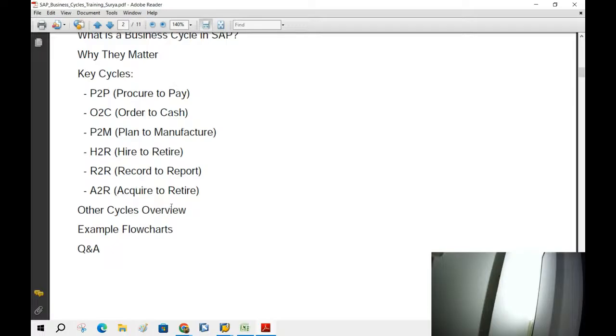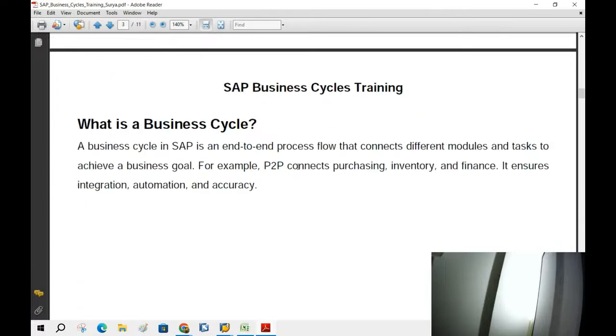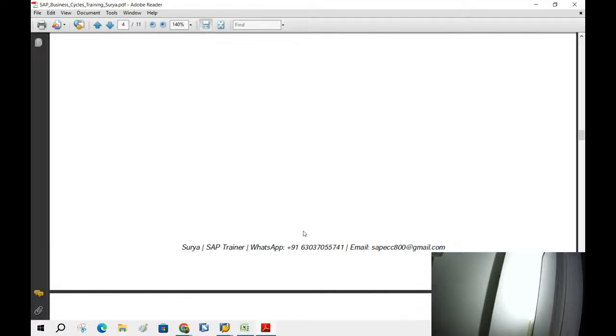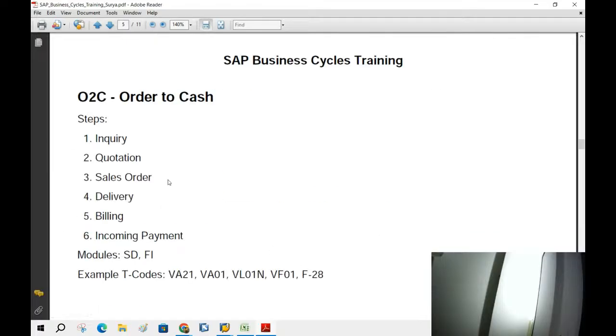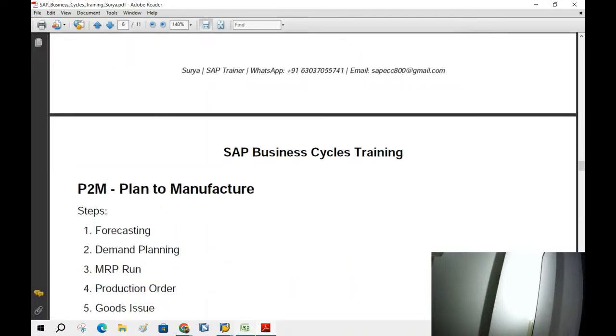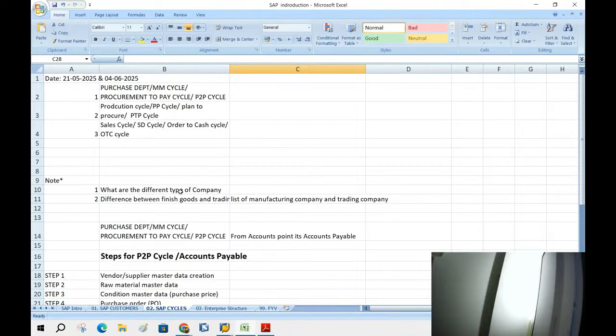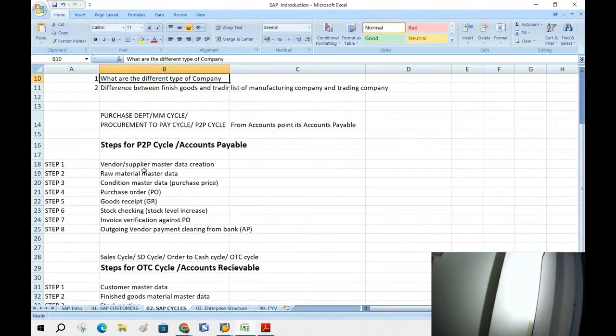The other cycle from finance. So here we are talking, these are the three logistic modules. Then you have got the human resource module. Then you have got the finance module. All the modules we have covered. I just wanted you to read through this. Next lecture we are going to go through each cycle in depth, and I'm going to give the cycle description here. I request all of you to go through this.